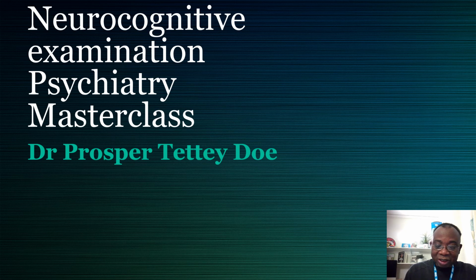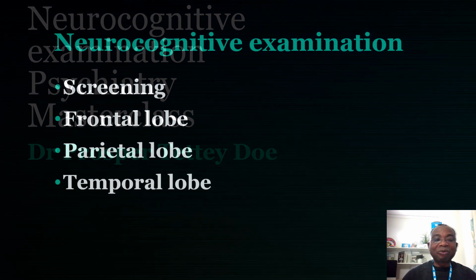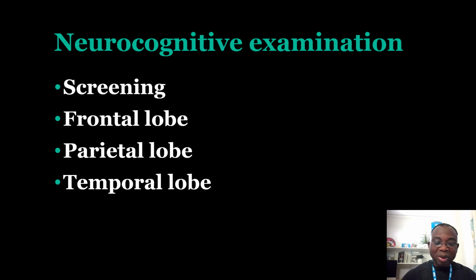A neurocognitive assessment includes assessment of the global cognitive function using tools including the Mini Mental State Examination, or MMSE, and other lobe functions, which we will go into in detail. First, the screening, the Mini Mental State Examination, has a total score of 30, broken down as follows. Orientation, 10 points, covers the year, season, date, day, and month, and the state, country, town, hospital, and floor.